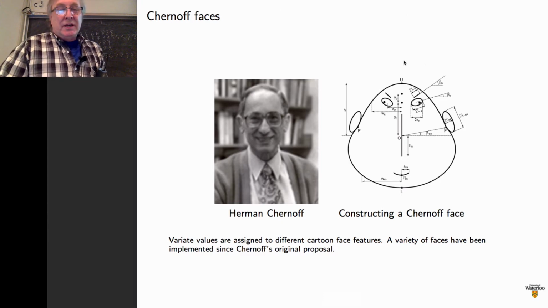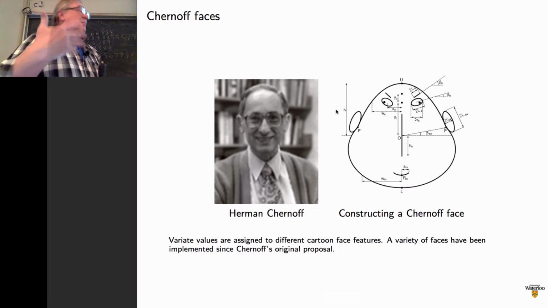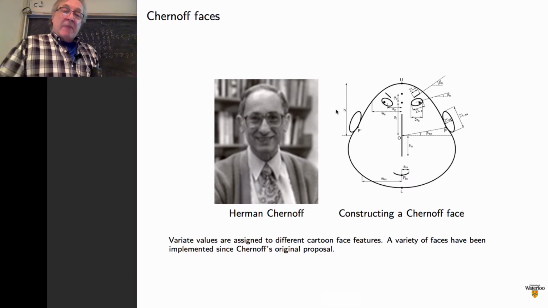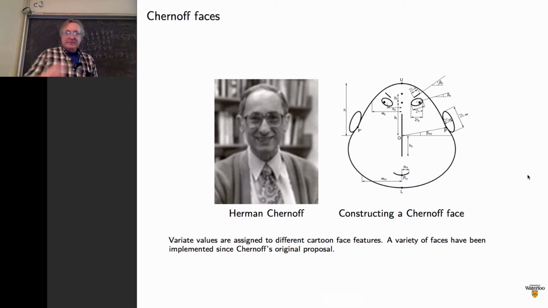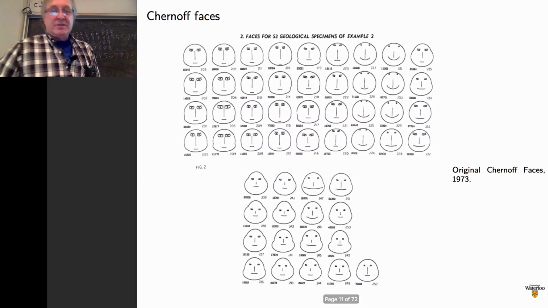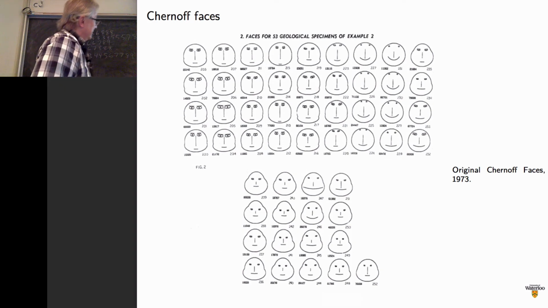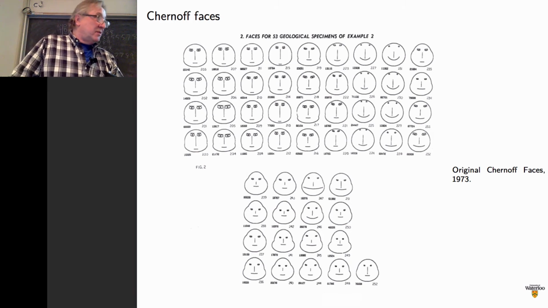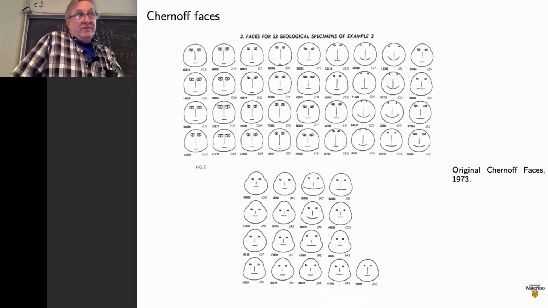And that means you could take numerical values and map them onto these geometric features of this cartoon face. And that's what Herman suggested. And so we look at some of his original data. This is looking at some geological data. And you start to think, well, with all those glyphs, I'm mapping a lot of high-dimensional data onto faces. Can I tell which guys look alike? Which guys look like each other? Which guys look different from each other? Is it really easy for me?